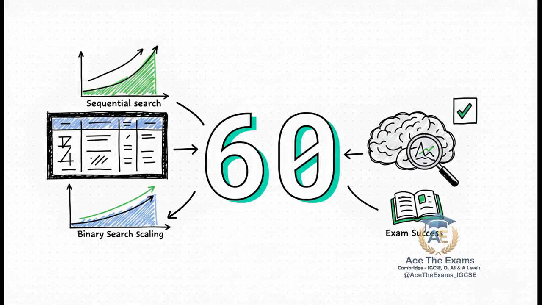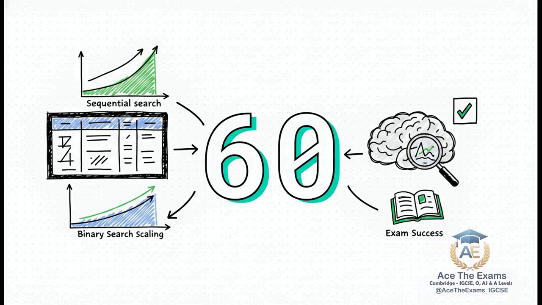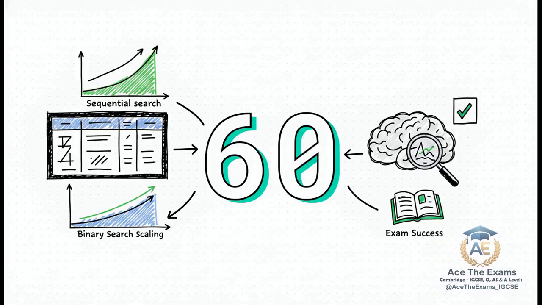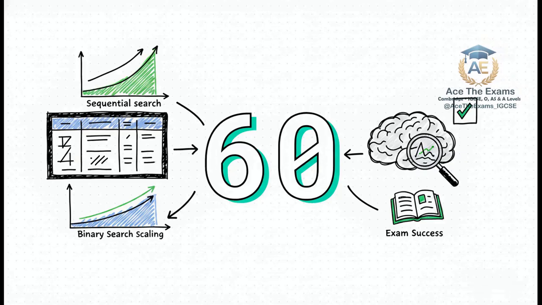You have 60 seconds on the clock. I want you to imagine a highly complex data table on your screen right now. It's showing the performance metrics of a sequential search existence check up against a binary search existence check, and they are both running over a massive data set of 1 million records. Your challenge is to quickly scan that data and extract the core trend. What exactly happens to the time complexity as that data set scales up to 1 million?